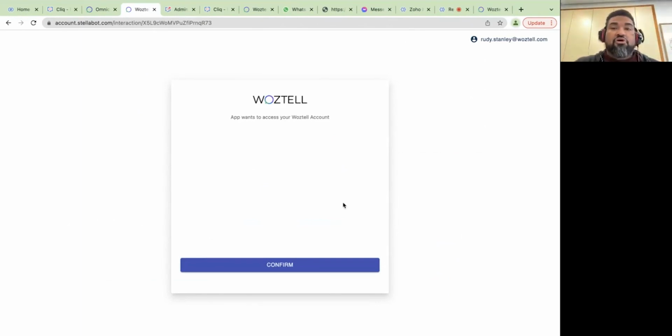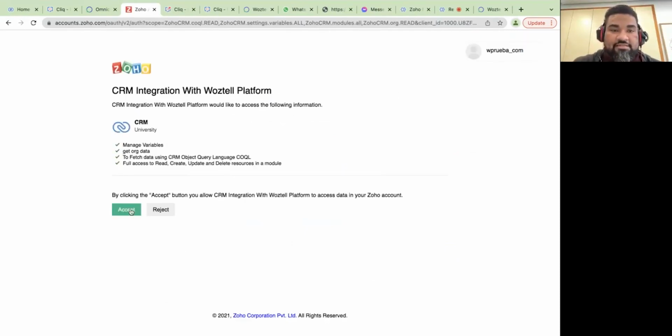Oh, that's why, you already accepted the ZOHO Cliq permissions, right? Correct. Since we already accepted the Zoho permissions, we don't need to do it again. So don't be surprised if you see this blank. It's because you already accepted the permissions previously. So let's click confirm. So everything is guided. Okay, accept.